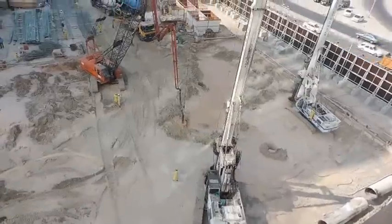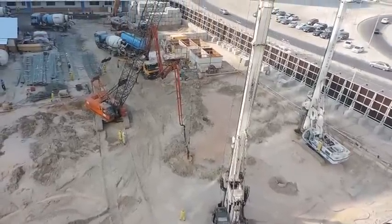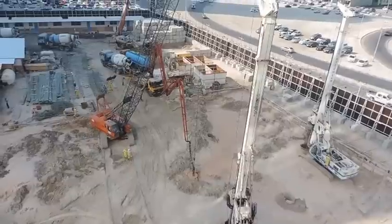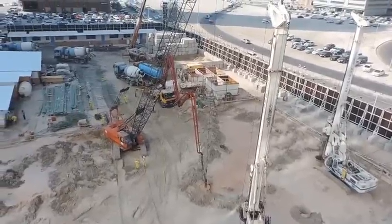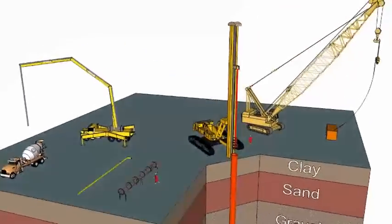Piling. Piles are used to transfer the load of a heavy structure such as piers of a viaduct deep into the ground. Shown is the plant and equipment used to construct in-situ concrete piles.